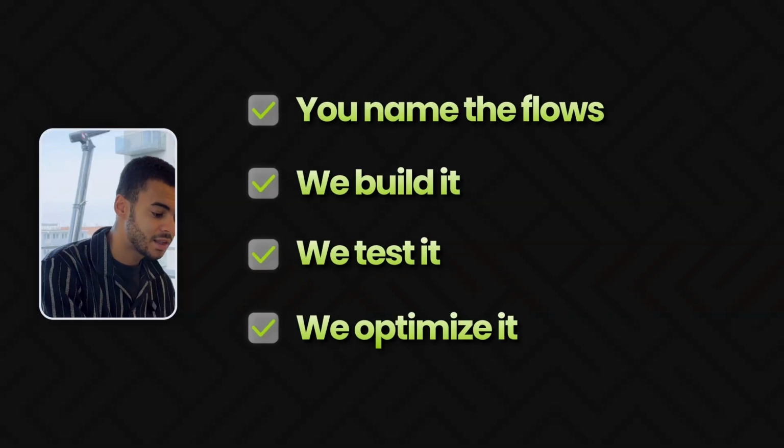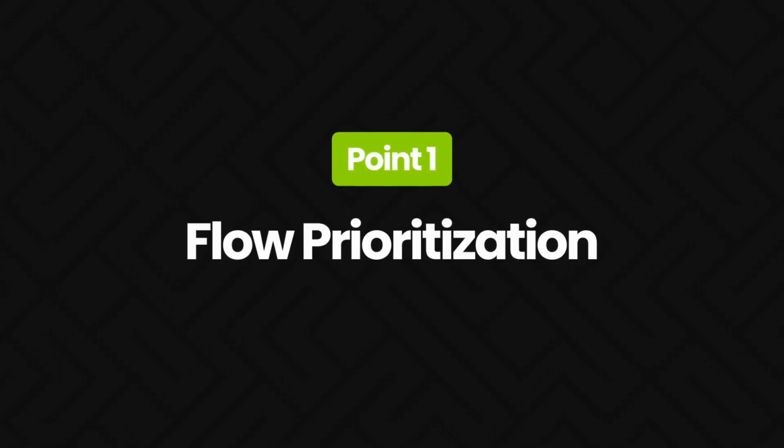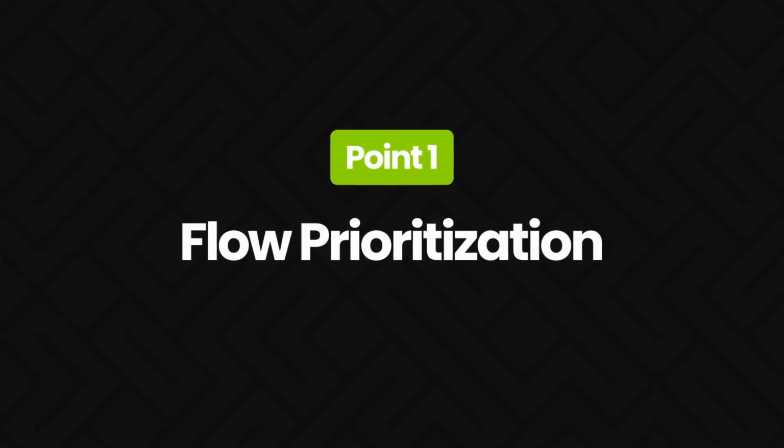So I'm going to break down the exact 5-step framework we use for all of our clients here in Markeity. You can basically just steal it for free, try to use it on your own brand and just see the revenue goes up. So let me just jump right into it. So the first main point out of 5 is that you need to have your flows prioritization in order. Otherwise, you will just waste your time.